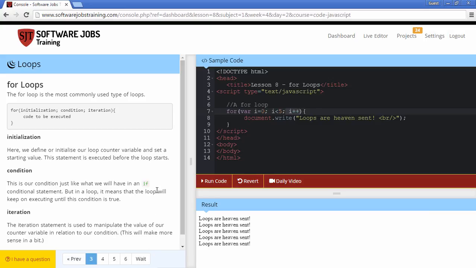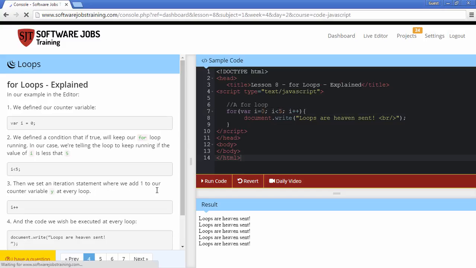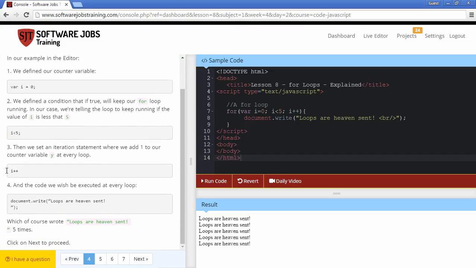So if we go to slide number 4, you will see that it is explaining the for loops. We have already seen that this is the initialization, and then we need to specify for how long we need to run our for loop. Then we need to specify how this I variable will be incremented. If you want to increment this by 1, you can just put I++, and then inside the curly braces you can put any code that you need to execute inside the loop.